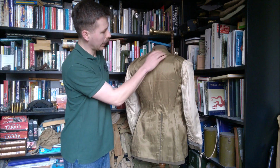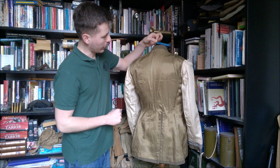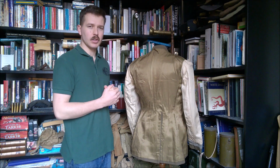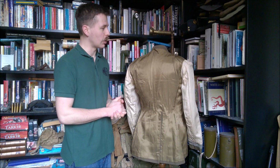The lining is coming away a little bit at the collar. I'll need to do some stitching there. And we've got the hanging tab there, which again is coming away. So I need to do some repair on that. Another little job that many of these things get hung up and then not forgotten about, but these little jobs just go by the wayside.